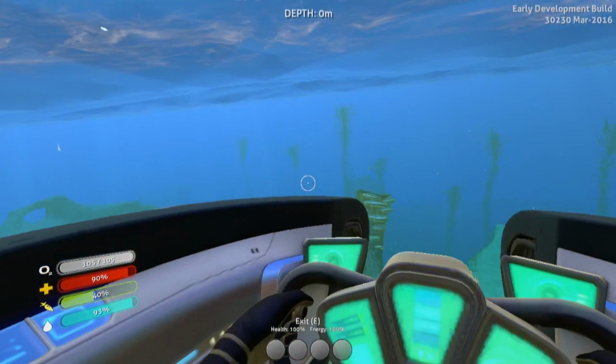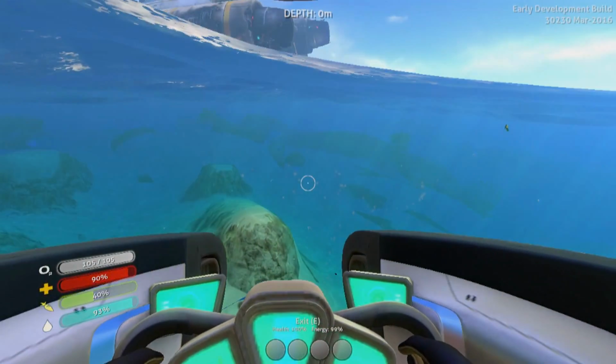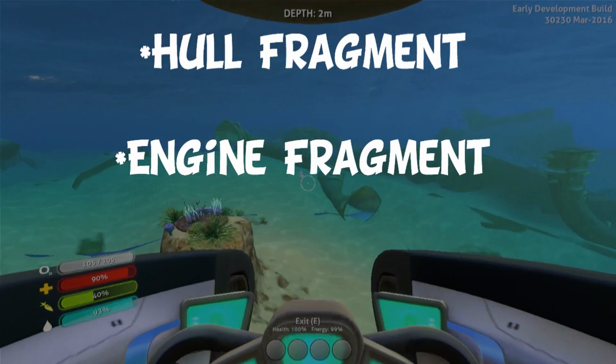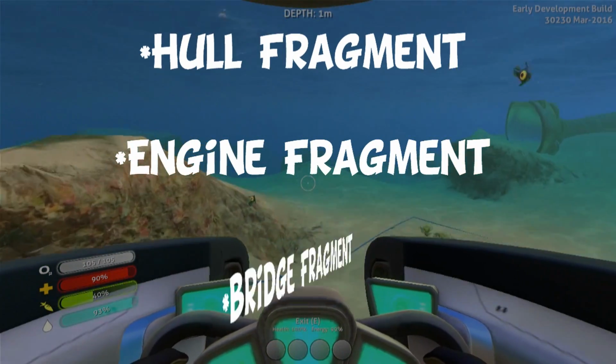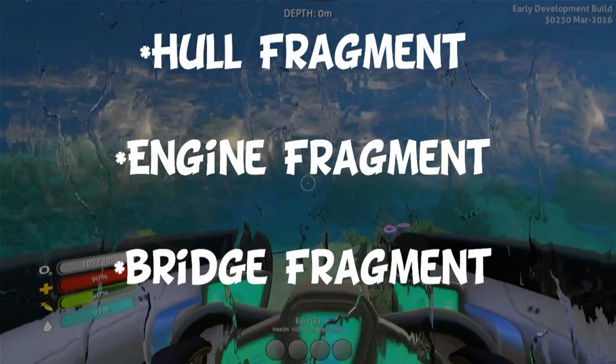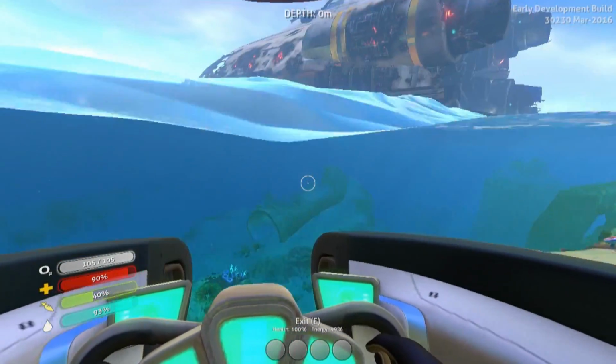Now, the reason is that there are 3 pieces to the Cyclops that we need to find. We need to find hull fragments, engine fragments, and then the final and most difficult one to find, the Cyclops bridge fragments. I'm going to show you the most easy and efficient way to get that, but first off is we need to go over to the Aurora.